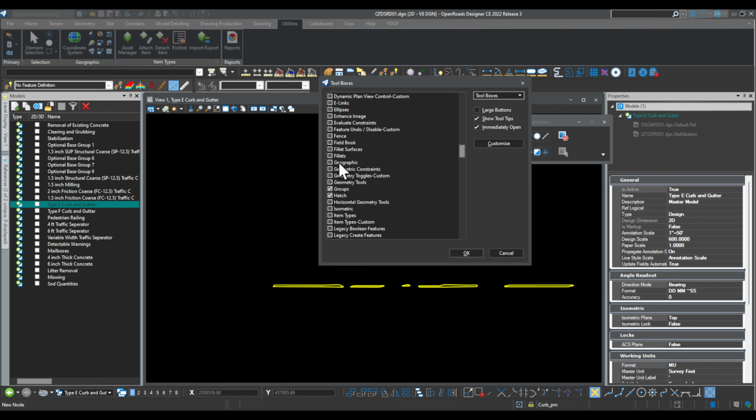H-I. Oh yeah, hold on. It's all by letters: A, B, C, D, A, F, H, I. There you go. So this one here, I don't like this one because, as you can see here, it doesn't have names. I like this one, the custom one, because you can see what's in it.